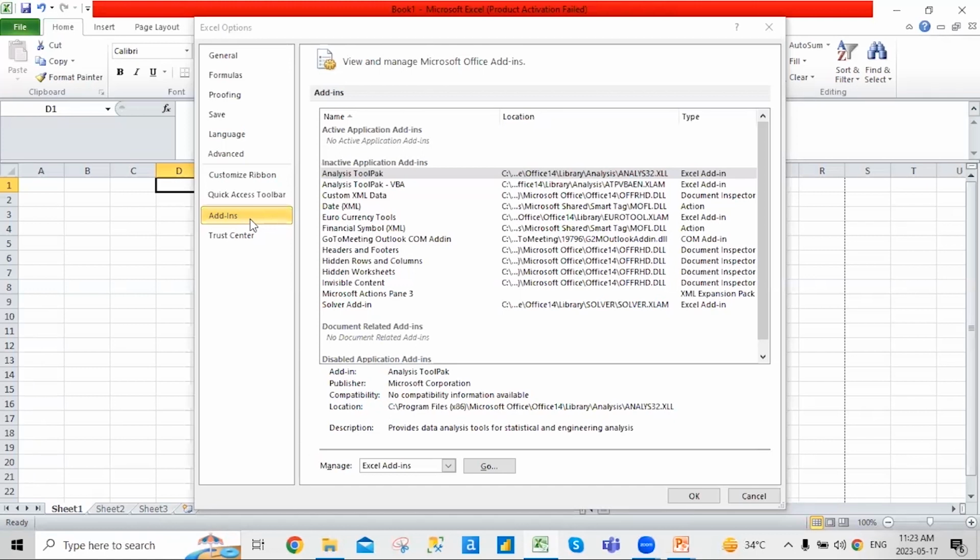Add-ins are those through which you can add your data and work accordingly with the data files. That's why it is called an add-in.